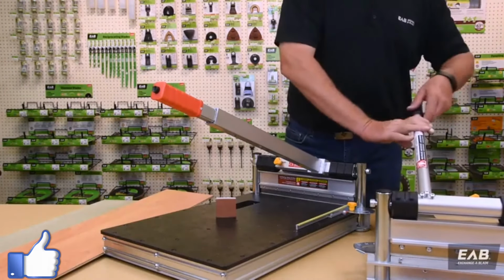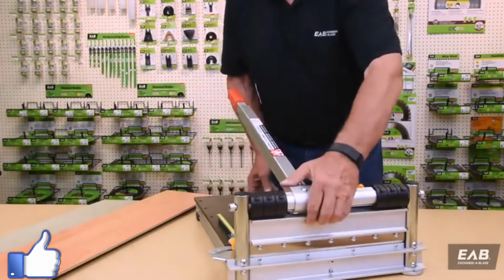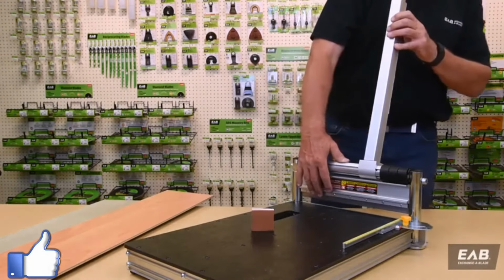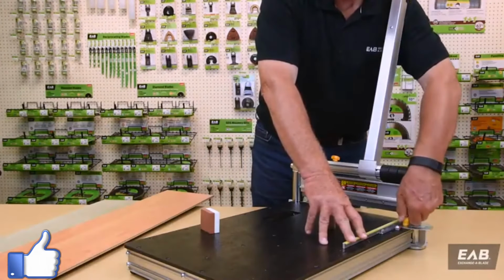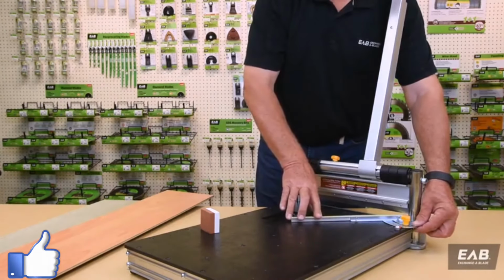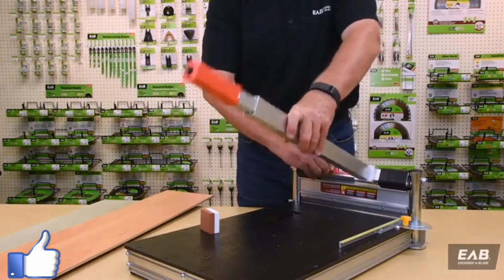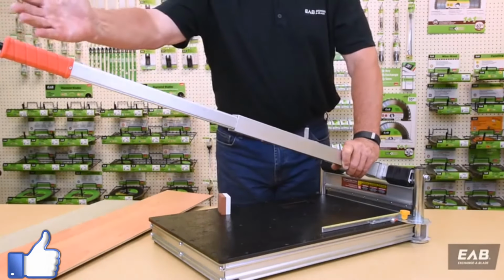Let's take a look at our professional industrial version. This machine here can give us up to a 13-inch cut. It can also give us up to a 15 millimeter thickness of material. We have a much better protractor. Again, we can cut from 0 degrees or straight all the way up to 45 degrees. And we have not only a wider work surface, but a longer work surface. Our handle, because you're going to be using heavier materials, can also be extended for additional leverage.